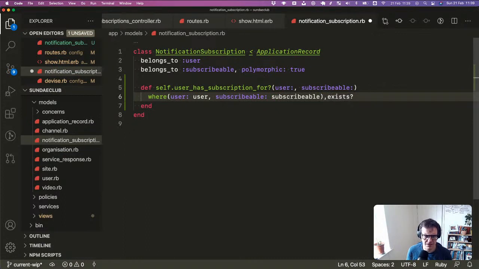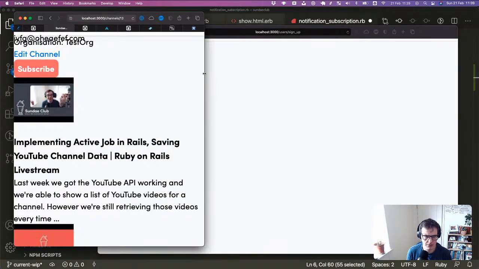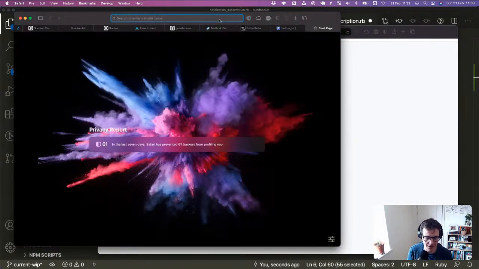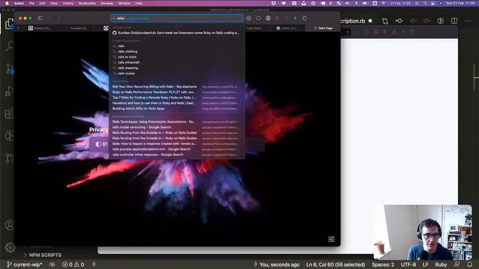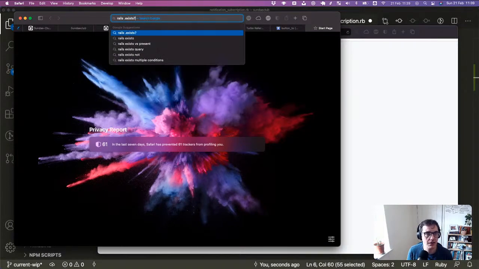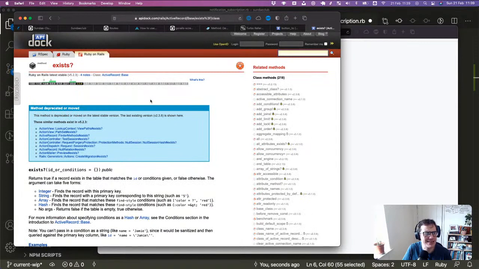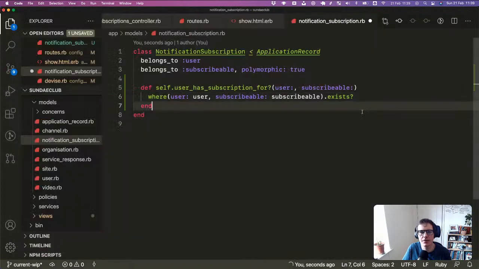Dot exists is the Active Record one, right? Am I crazy? I actually gave a talk about this on a live stream recently this week, and it highlighted to me how little I memorize anything. How often I'm like, oh, I think it's this, and then it turns out true if a record exists in the table. I think I know it, but then I must spend my entire life, not streaming, googling stuff and not realizing that I'm googling it.